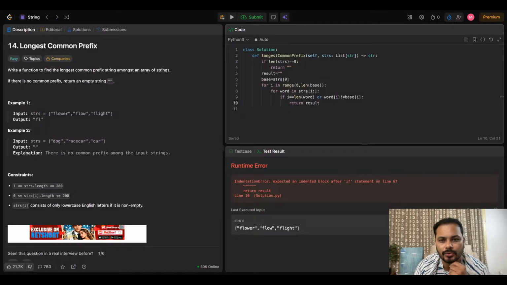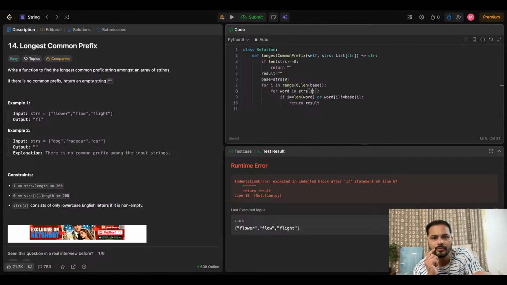For I in range 0 to length of base. So my base is as of now f. And then I'll find that word, the next word, from 1 to end.